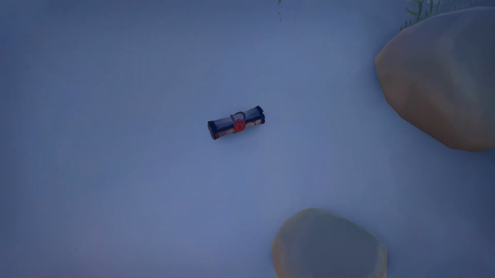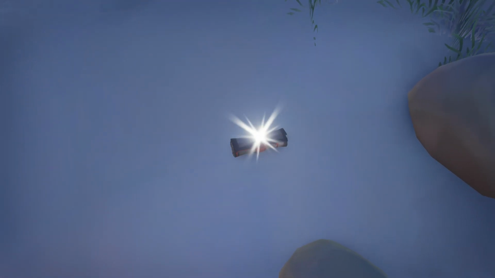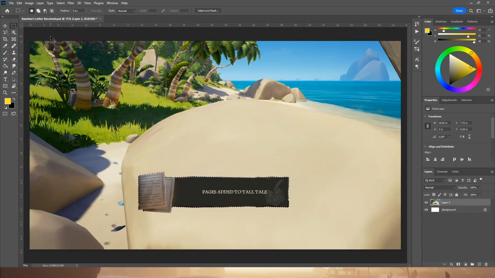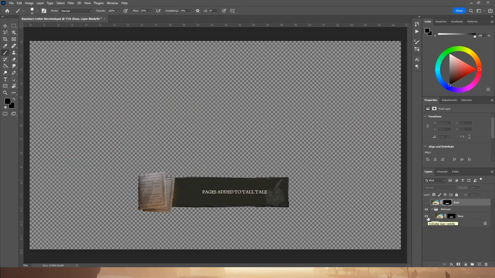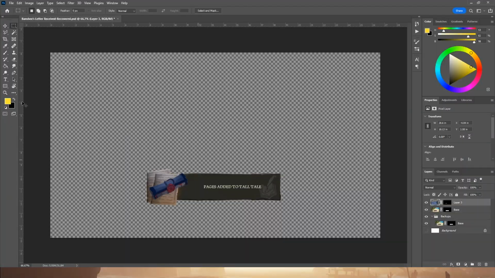Now, for this, I actually went back into my files and found footage of me playing the Revenge of the Morningstar tall tale. And in this tall tale, there's a skeleton captain, and when you kill them, they drop these orders. And when you pick up these orders, you get this notification. The page is added to tall tale. Now from here, I got rid of the text and the little background image, changed the text to Banshee's letter received, same text stealing trick.